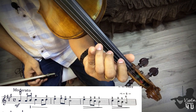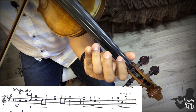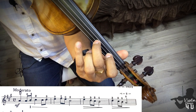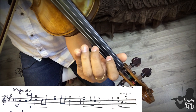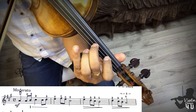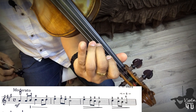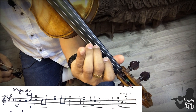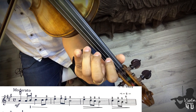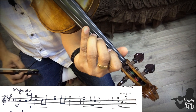Your first line, the first note is open A, then A B C, A B C, C D. Here C is sharp. C and D is together, okay? Don't forget, the C and D is together. Once again, A, A, B, C, C, D.